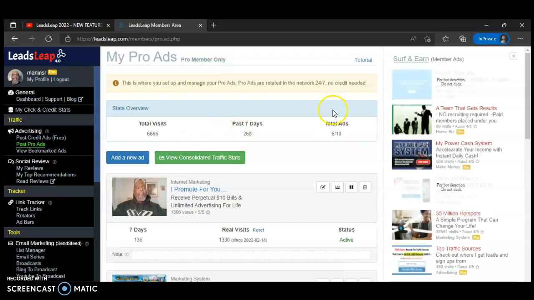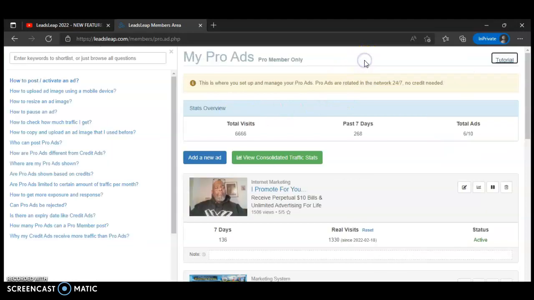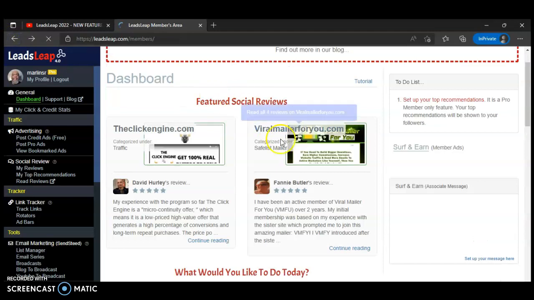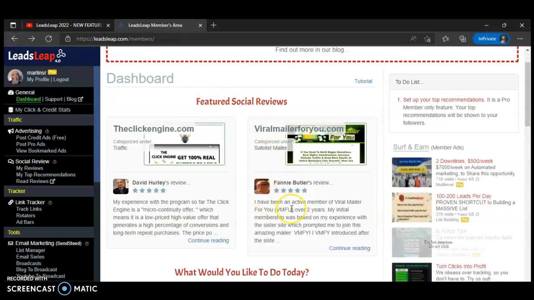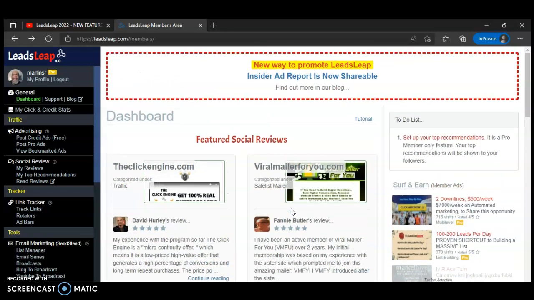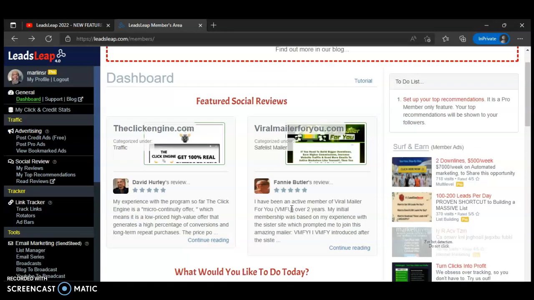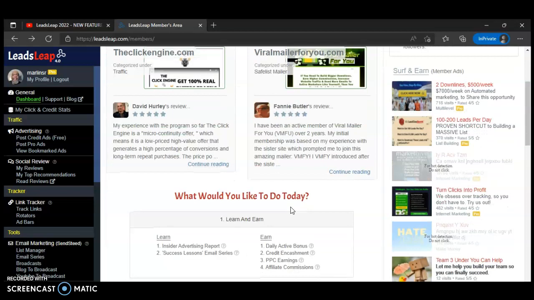And over here, you're going to learn how to create your ads and everything. Let's click on the tutorial right here. How to post and activate an ad, how to upload an image. See, it tells you everything you need to know about posting, even if you're a paid member or a pro member.